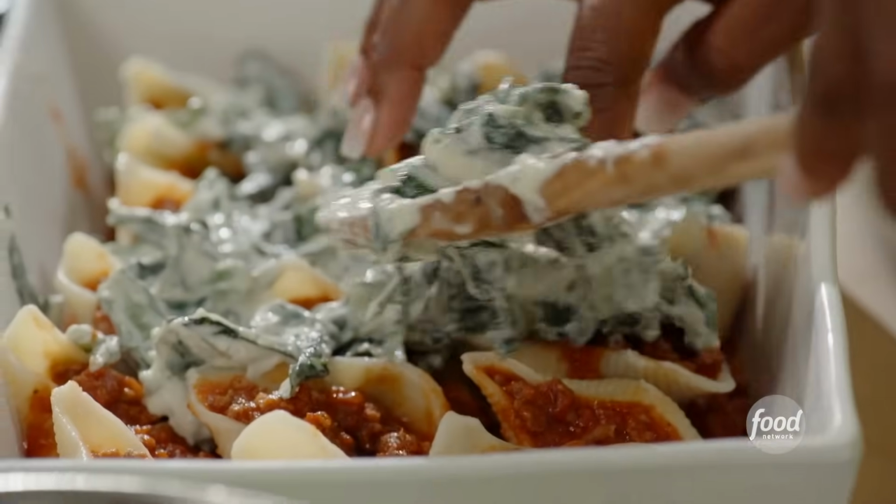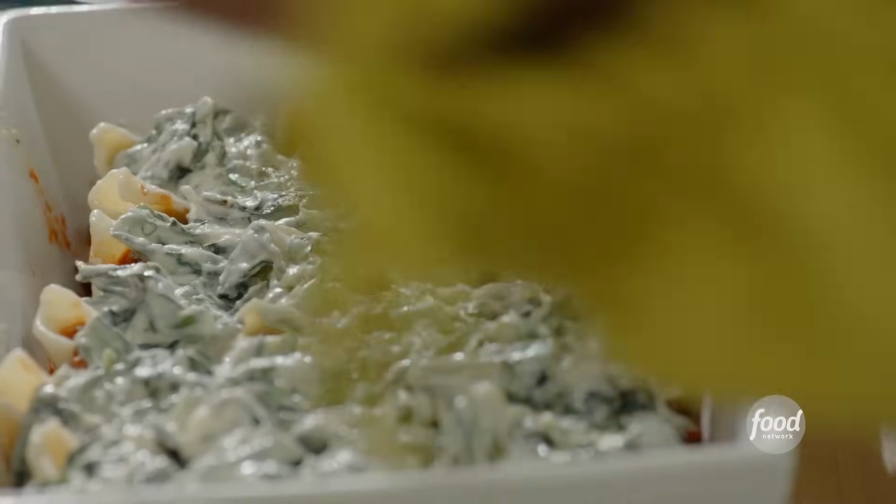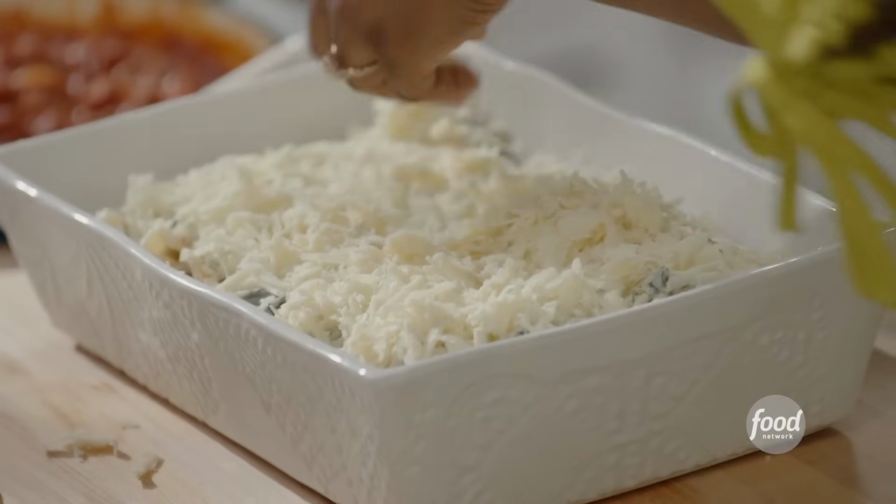What I'm gonna do next is just get my cream of collards and just spoon it on top. And don't skimp with this, just put it all on top. It's just the more, the merrier. Now I'm gonna take some of this Asiago cheese, spread that Asiago on top. Cover this.